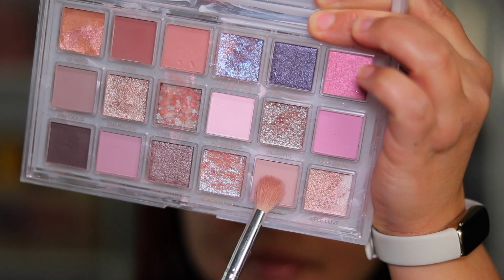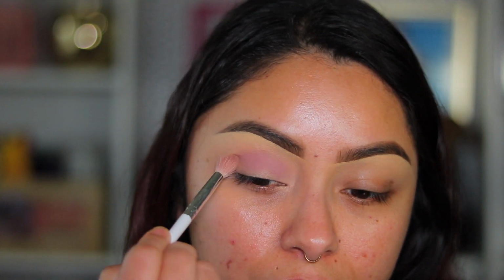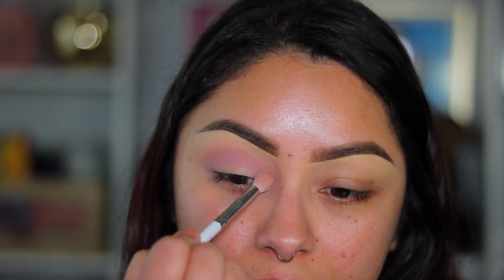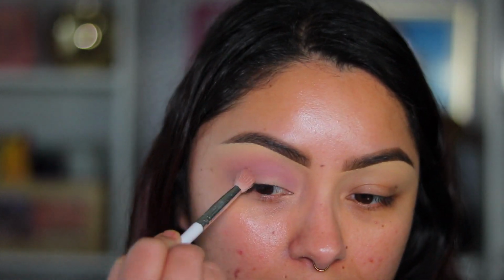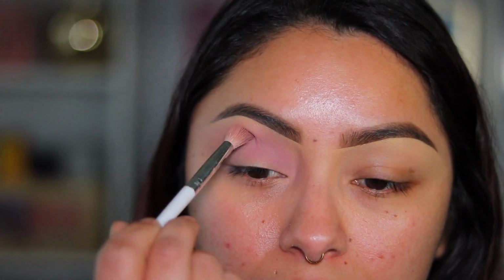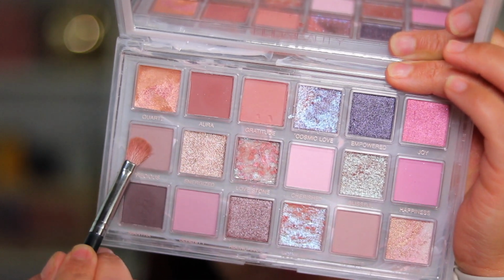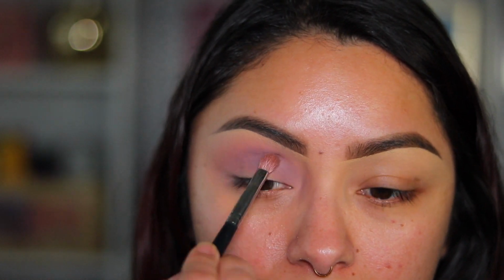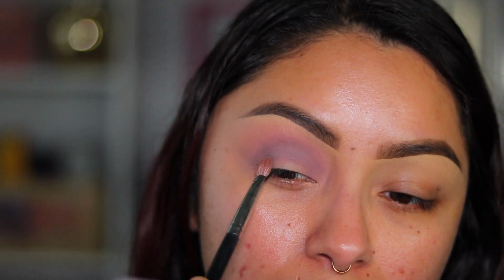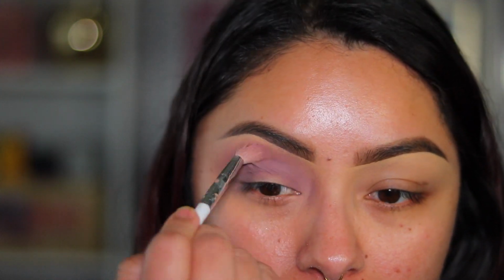Okay, my darling, for the second look, I wanted to do a soft cut crease, so I'm taking the color Radiate, and we're applying this as our transition color. This color is very soft, it's not very buildable, so you're gonna get what you see in the palette. I'm taking it up pretty high towards my brow bone. Next, we're taking the color Precious, and we're applying it into the crease to deepen it up a little bit. This color is also not very intense, so we're gonna create that soft cut crease that I really wanna do. Both of these colors are very easy to blend out and they mesh together so well.